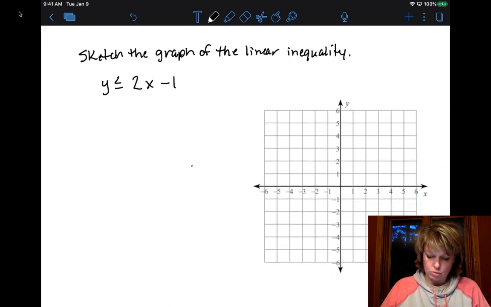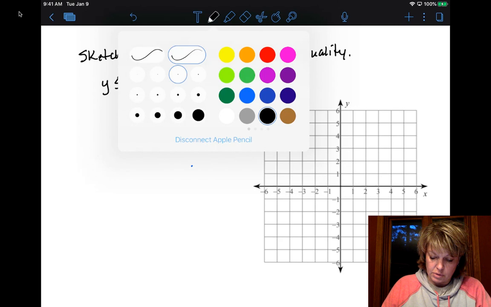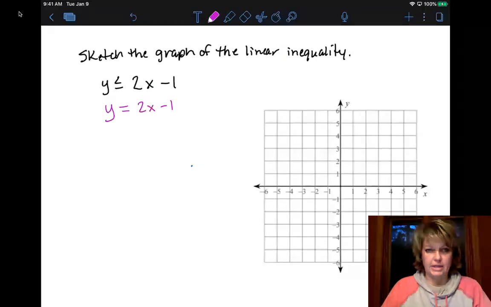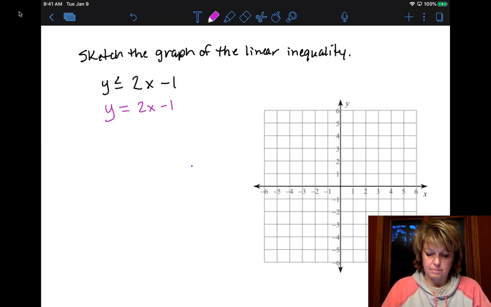Get down to the nuts and bolts. The inequality we're going to try to graph is y is less than or equal to 2x minus 1. First thing we have to remember is we have to write its associated equation. So y equals 2x minus 1. There's the associated equation, just like before. Now we're going to solve it. Now you'll notice we have two variables, which mean x and y, which means we're now on a coordinate system.